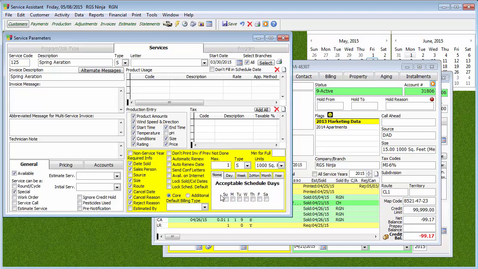Acceptable schedule days, meaning these are the days that it's available to be done. So if your company works Monday through Saturday, you might go through and check mark Monday through Saturday. Now, you can always put this job on one of the ones that are unchecked. It's just going to warn you saying, hey, this person's job is not normally available for a Sunday. Are you sure you want to do it? You can click yes or continue, and then it will schedule it for that person for that day. But like I said, it's going to pop up a message if it's not one of the ones that are check marked here. Again, once you have everything in here, save, and now we have that service as well.